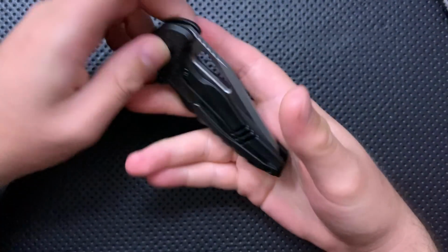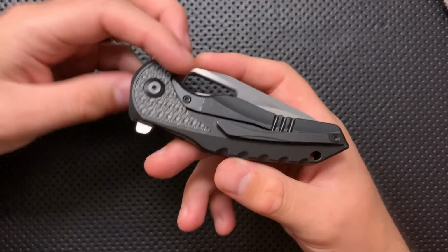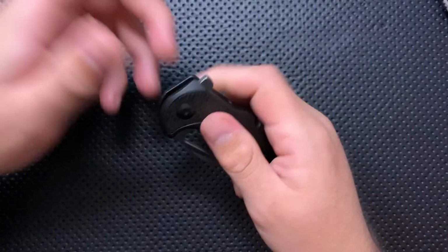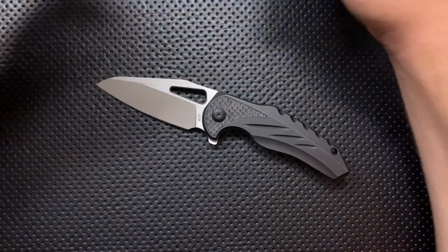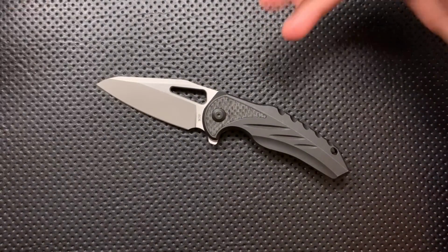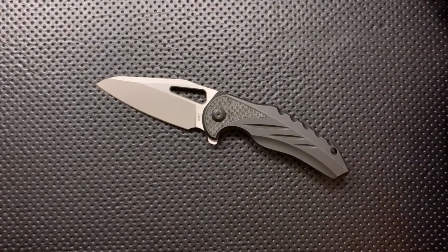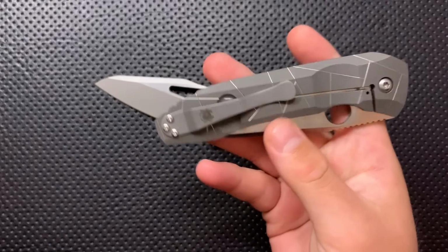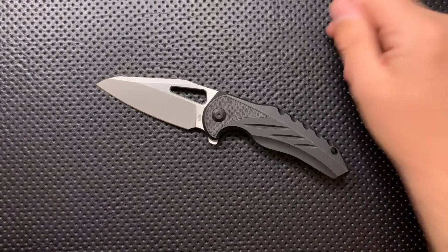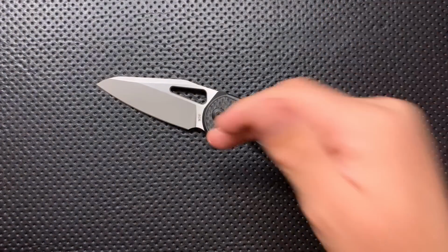So that's good. Then finally, on the good side, probably the best thing this has going for it by a mile is the price. This is a full-on integral knife made of titanium and M390 with a carbon fiber inlay. They want $279 for this, at least in the IndieGoGo thing. If you're gonna do it that way, you're paying $279. And look, that's pretty impressive. I recall a time when an integral knife, no matter what it was, you were paying like $425 or so for one. This is substantially cheaper than that. And that's a really, really nice price for an M390 integral.